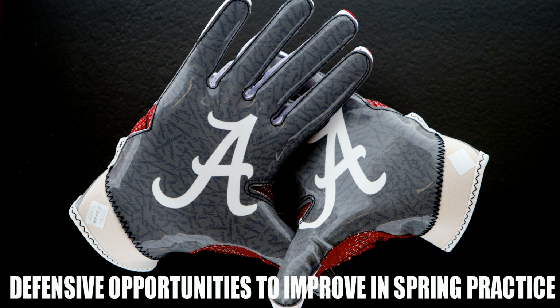Mack Wilson is going on to the pros. In my opinion, I thought he would have been served well to come back this year, but he chose to go into the pros, and we'll see if that was a good decision or not, depending on where he gets picked. But that just leaves Dylan Moses as the only middle linebacker, inside linebacker with any experience coming in. So how we fill those gaps and voids in spring practice is going to be something we really need to watch.